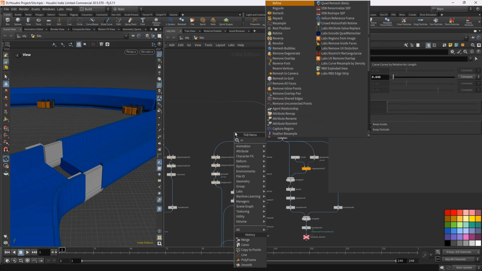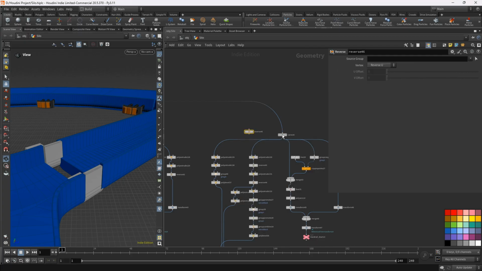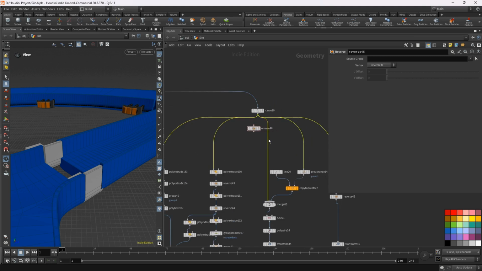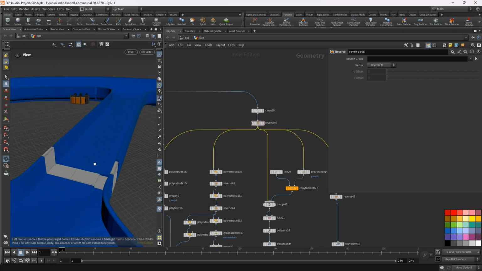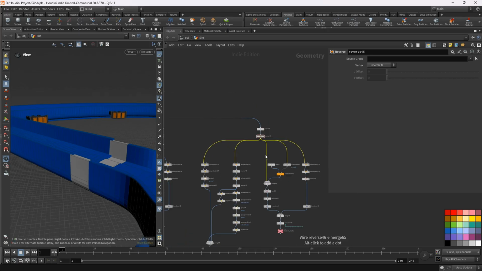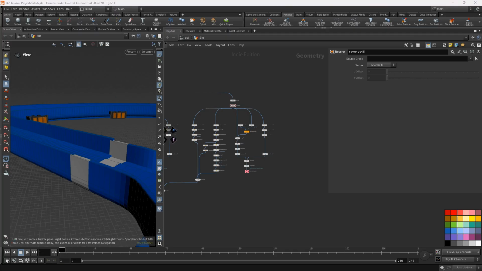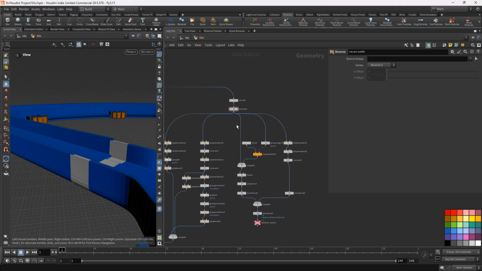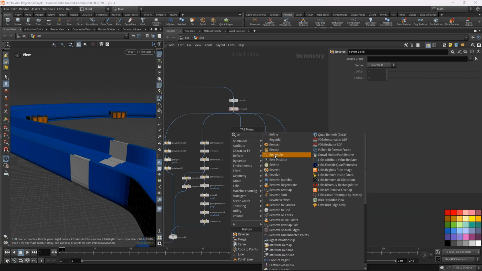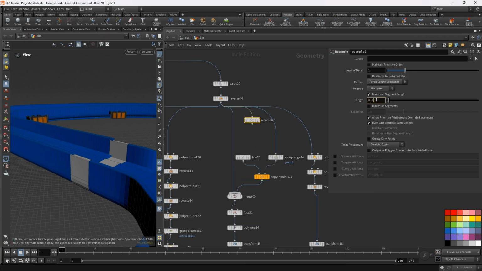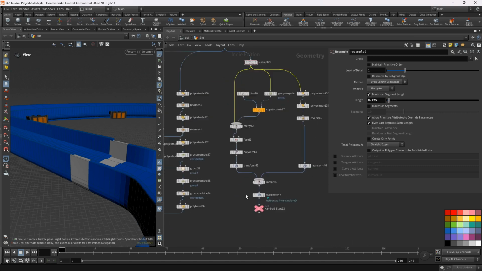Let's add the reverse node. For handrails, let's add the Resample node. For the length parameter, let's set 0.125 and let's connect the handrail.